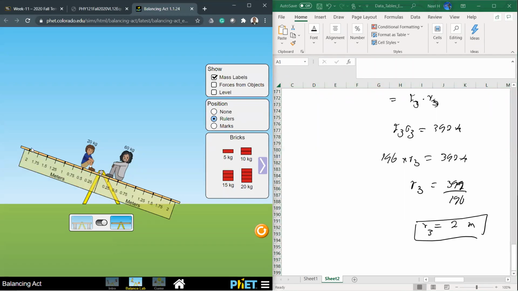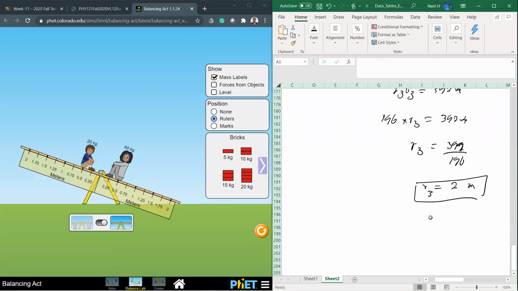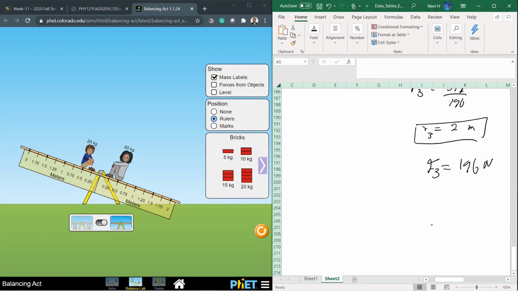Now, if you want to figure out how much weight is need to be applied, that also I can do because I applying about 196 of force, right? Force 3 should be about 196 Newton. Then I can divide that by gravity, mass 3 needed is force 3 divided by the gravity. So if you divide 196 by 9.81, then you will get about the mass is needed. Then you will get a number about like 19.97. That is close to about 20 kilogram, right?